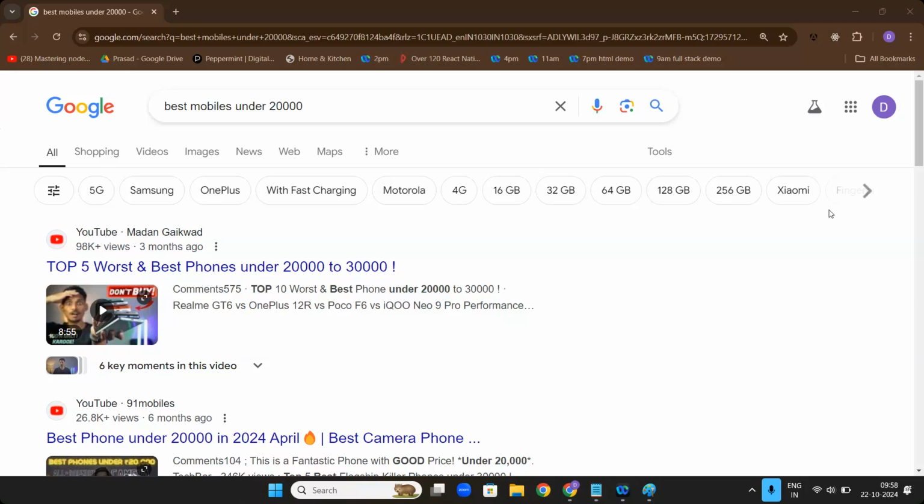In school days, we had one sir who gave marks only for long answers. Even for short questions, we used to write long answers so that we would get marks. Similarly, if we know how Google gives ranking, we can make our website according to that so that it gives us better ranking. That is called search engine optimization, SEO in short form.